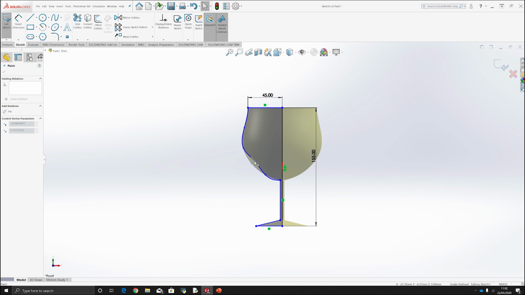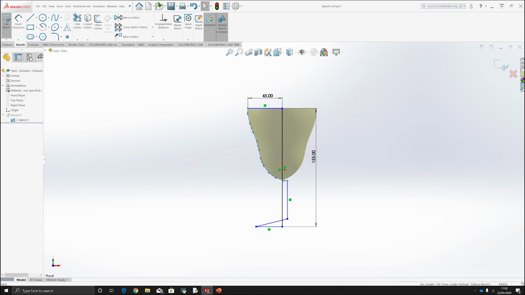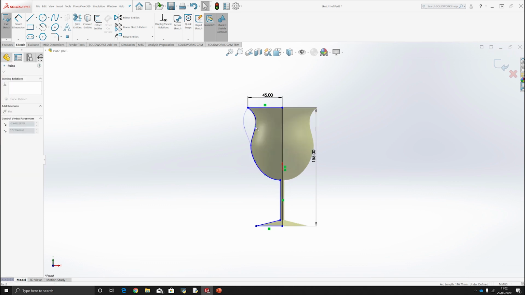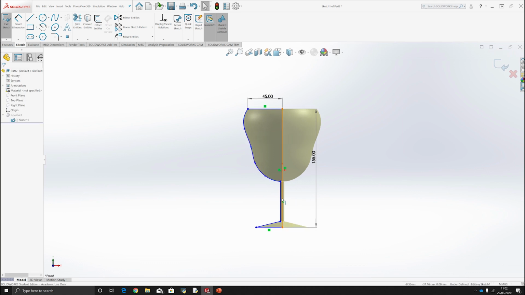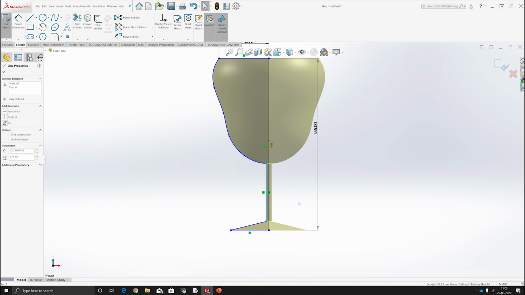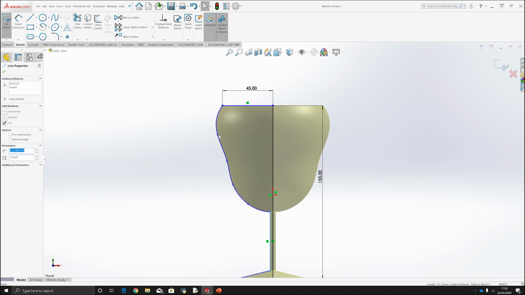Again, like I said, this is more just to teach you how to change these shapes. If you move the shape too much, you'd end up with it completely crossing over itself, and then you'll end up with these sorts of errors, which we don't want. So we want to keep the shapes apart from each other. Be careful as you're moving parts, you'll see that they move around as well. If there are certain parts of your design that you don't want to move, say if we're happy with the stem here, you can select it and click Fix, which means the line goes black and can't move anymore. So as you're editing parts up here, it won't continue to move around.